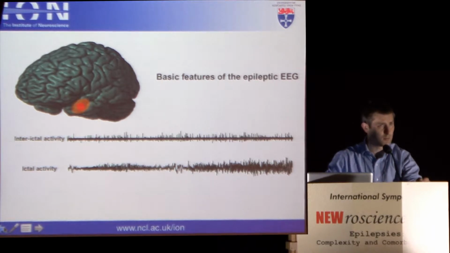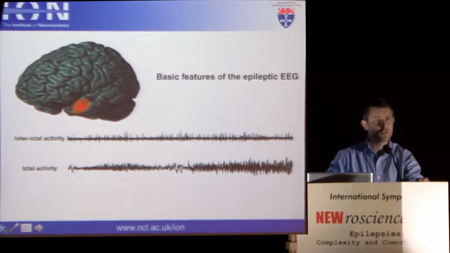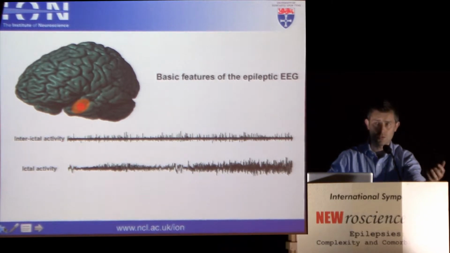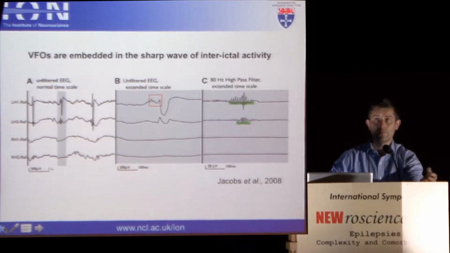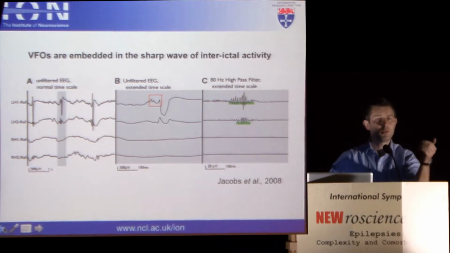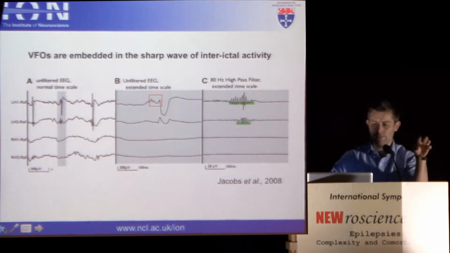Now, one of the signals that has emerged recently, and this is really due to our ability to record directly from the brain using depth electrodes and subdural grids, and also the increased digitization rates that are now available, is the high frequency oscillation or very fast oscillation. And people such as Jean Gotman, who's based in Montreal, have really led the field in putting forward this idea that these high frequency oscillations are a very good biomarker that can be used for identifying parts of the brain that are involved in the epileptogenic process.